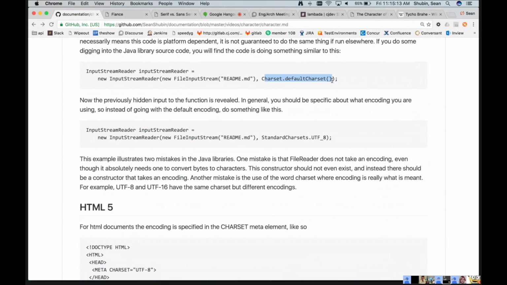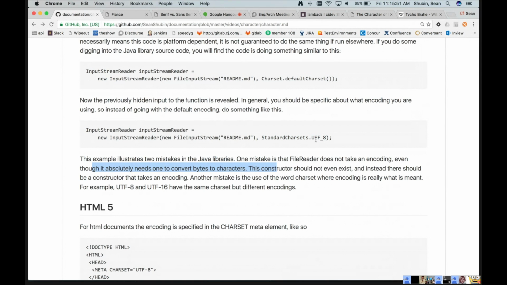So that's significant because if we're grabbing the default charset, that means that we are not platform independent. That means on one platform versus another, this code isn't write once, run anywhere. It'll behave differently depending on what the default charset happens to be where you're running it. Now that's rarely what you want. Sometimes you might actually want the code to behave differently on different platforms, but usually not. So usually what I try to do, instead of using the default charset, is go to standard charsets and just choose UTF-8.